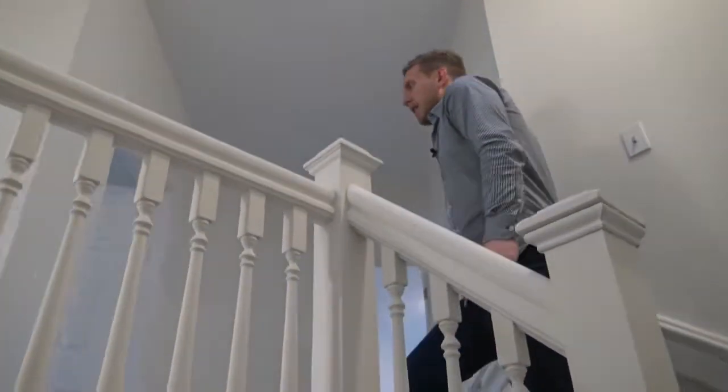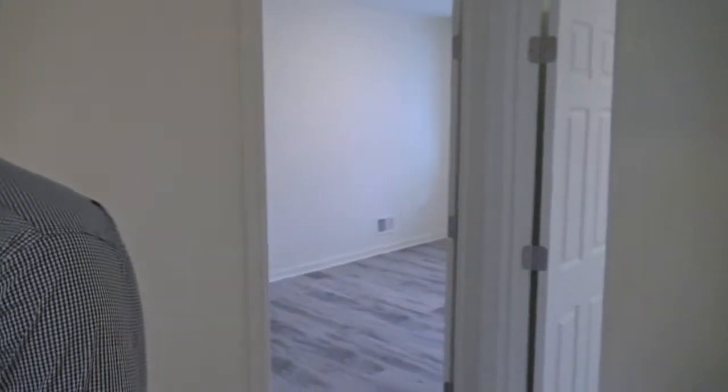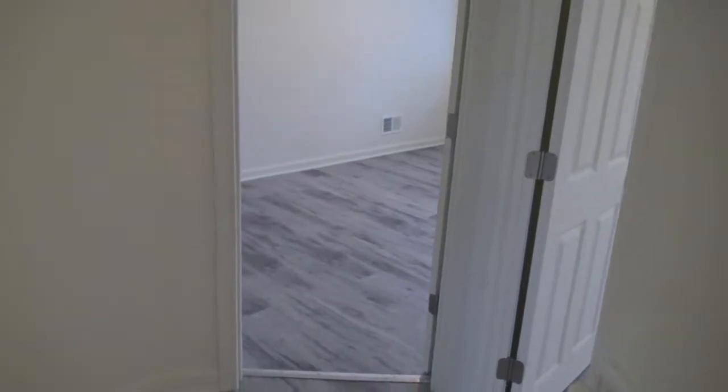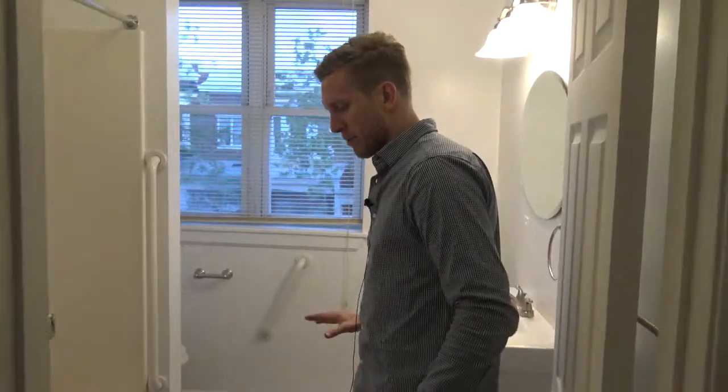So up here, again, same thing. We did a full refinish of everything. We painted all of the walls, we painted all of the baseboards, we painted all of the ceilings. A lot of the doors were actually busted and broken, so we replaced all of these with pre-hung doors. Replaced all of the hinges. We went with just a polished satin color on that, just to have some uniformity throughout the property. And again, we just went with a simple white up here to make it very seamless and very simple. In the bathroom here, again, we went with the same floors throughout.